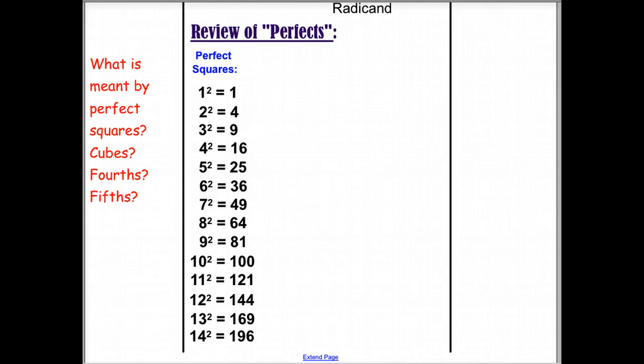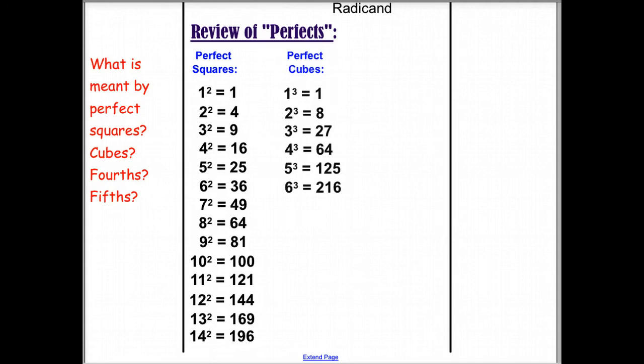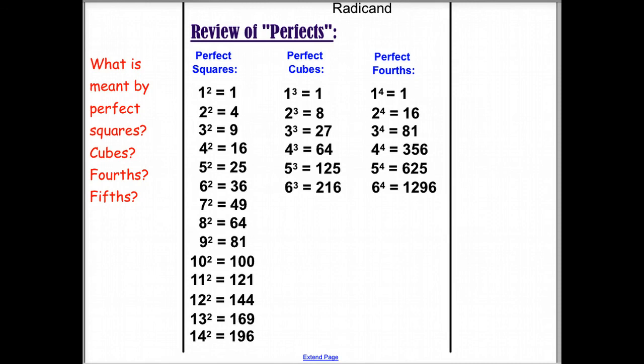1 squared 1, 2 squared 4, you can read the rest. Then we also have the perfect cubes. I really would like you to know through 6 cubed. Once we get above that, we can start focusing on looking at our calculators. We also have perfect fourths, which I would like you to know at least through 5, preferably 6. And then our perfect fifths, which I would like you to know the first 3. As you know, you can use a calculator, so if you do not know these memorized by heart, you can put them in the calculator, but it is nice and handy to have them memorized, so that way you don't have to refer to a calculator.